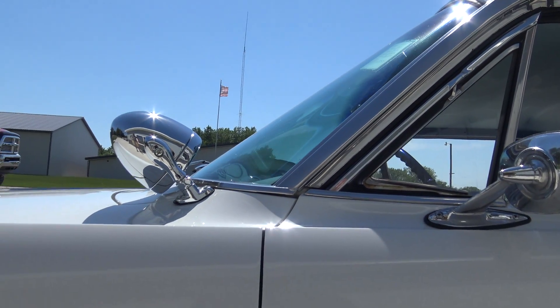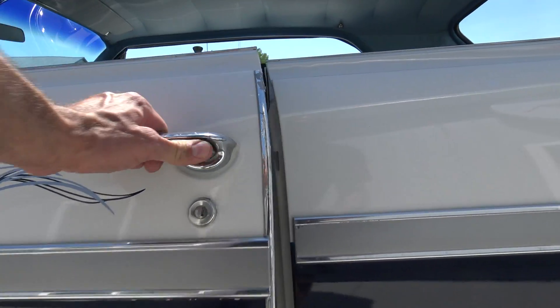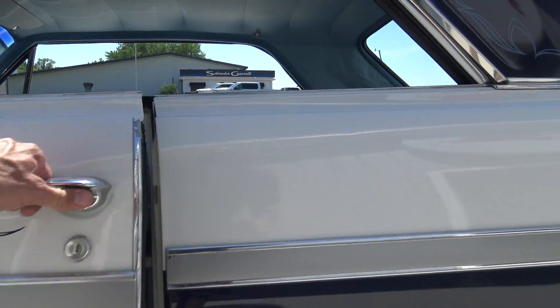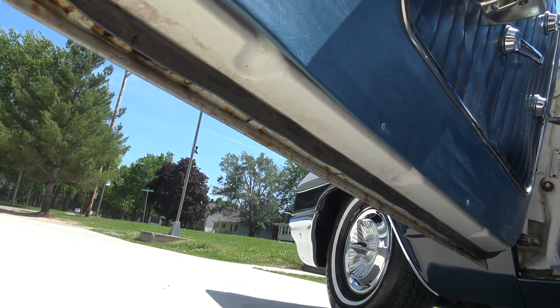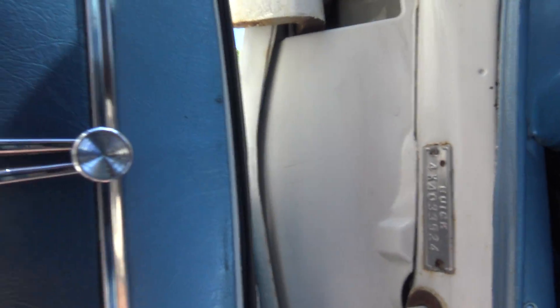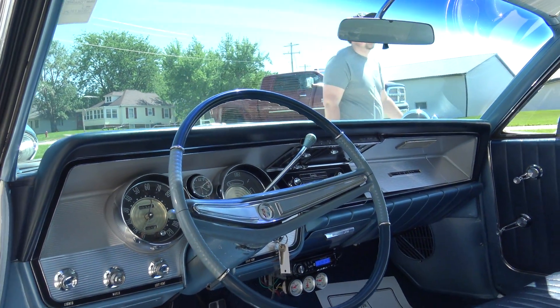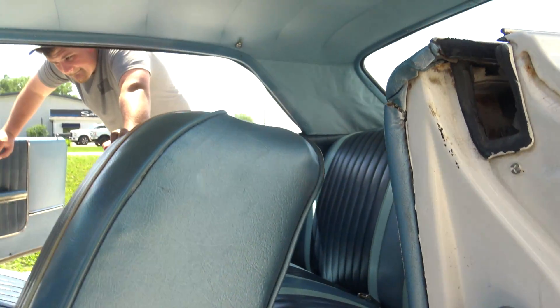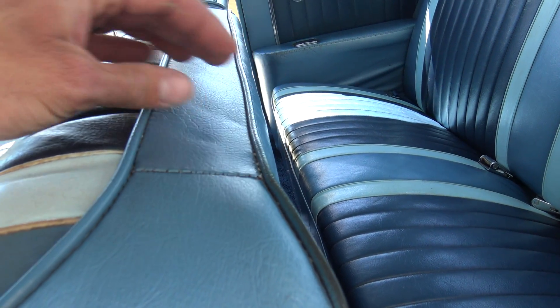Our front fender paint is excellent. Our gap is really nice in the top of the fender all the way down to the bottom of the door. The doors shut nicely — door doesn't sag at all. You've got some surface rust here in the corner of the door, the bottoms of the doors and stuff — it's just surface rust with a paint chip. Armrest pad is nice here. Door panel has just a little bit — right on this seam, the glue's coming loose just a little bit up here. The LeSabre horn works great. This also tells me it's original interior — it's got just a skosh of wear on this corner of that seat, just a little tiny bit. On the top, you can see no seam splits, but you can see the stitching maybe just coming a little bit loose there.